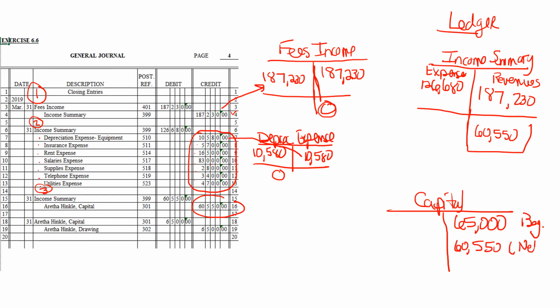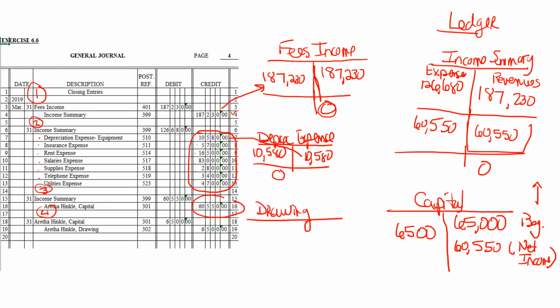That essentially represents net income, which should make sense to you because net income should increase capital. A credit to capital is an increase. That's what you want. Income summary gets posted as a debit of $60,550, and so after that part, income summary also has a zero balance. The fourth entry is to close out drawing. Notice you're going to debit capital for $6,500. I'm going to write that over as a post. And then, of course, the drawing account, if you had gone into your ledger, would have a debit balance of $6,500. Once you post this entry as a credit to the ledger of $6,500, drawing would also be at zero.